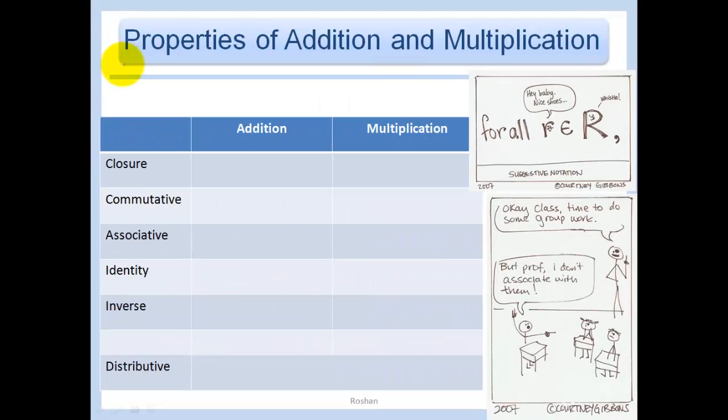Let's start this with saying, if A, B, and C are real numbers, we can say if A, B, and C are elements of the real numbers. Then, the closure property tells us that A plus B is an element of the real numbers. Meaning, that when you add two real numbers, the answer, or sum, is also a real number. An example there would be, you know 3 is a real number. You know 5 is a real number. By the closure property, we know 3 plus 5, which is 8, is a real number. That's all the closure property means.